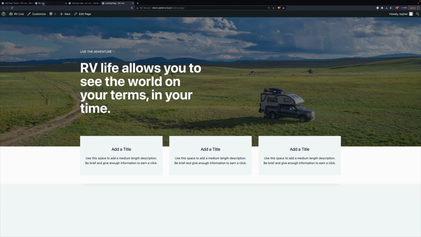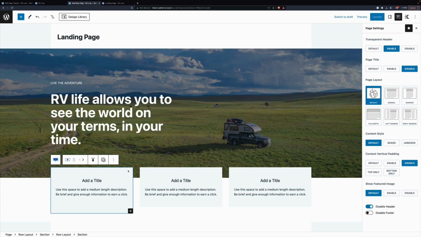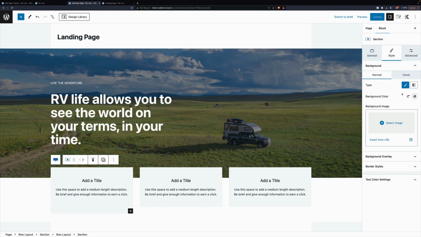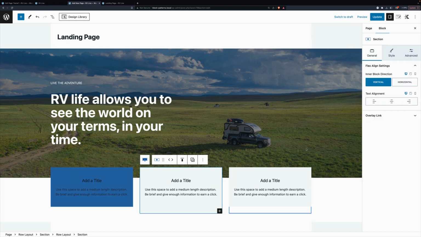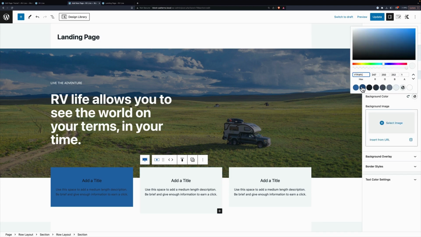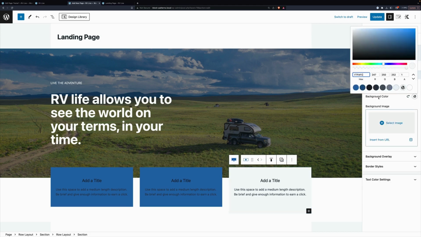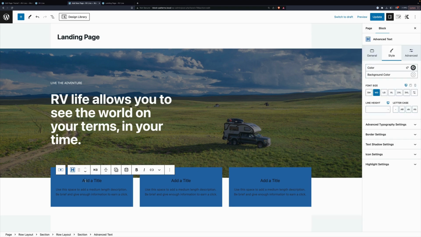Now, in our original design, we had blue boxes with white text. So I'm going to make the boxes blue. And you can see how quickly that happens with WordPress color patterns. There, now they're blue. And now we make our text all white.